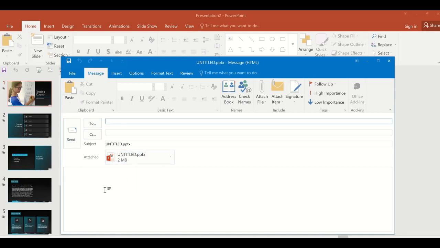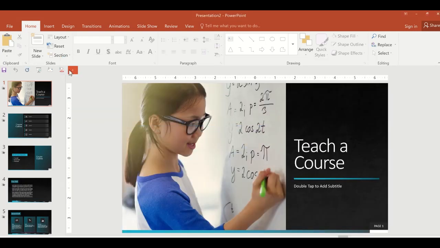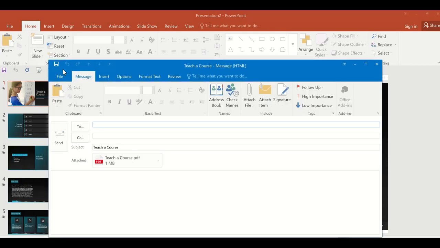But now, because you are done and this is your hard work, and you don't want people to interfere with it, at a point what you need to do is attach it as a PDF, so that when the team receives it, they can't interfere with it. It's in PDF format, so you can send it in PDF format. So that's what you can do. That's what I wanted us to learn today.